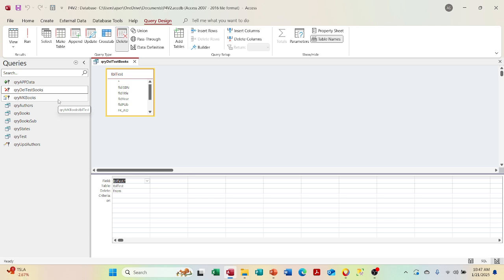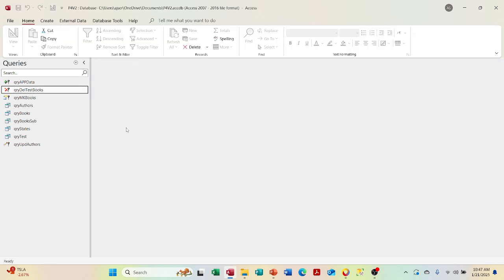So I would use the delete query local to temporary tables, things that you're going to use while you're in the process before the user commits to final changes. There may be a need to delete data from your main tables, your actual backend. But I would advise it's much better to archive that data using an append query to another database, and you can do that too. If you remember, let's go into this for a minute.